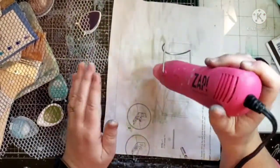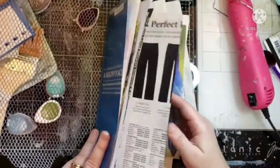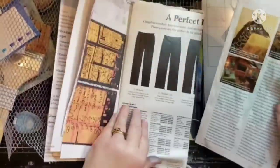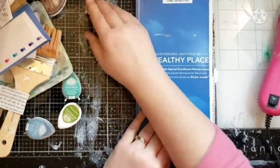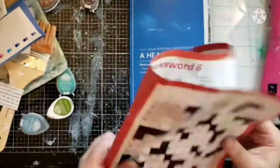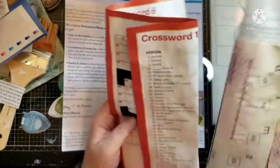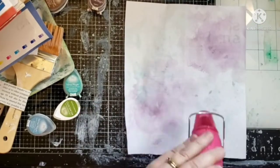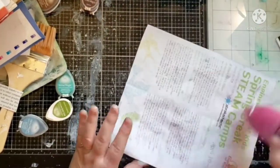I had to pause real quick — Nathan was making his lunch, and his brother was nice and brought him home a hamburger from the lodge last night. To reheat his hamburger, he had to take the lettuce and tomato off, and apparently it fell on the floor, which was making him sad. But we have some baby tomatoes and some lettuce in the fridge, so hopefully he's able to work that out. Or he could just wash it off — he's a little bit of a germaphobe though. And I'm not going to say that my floors are the cleanest thing in the world.